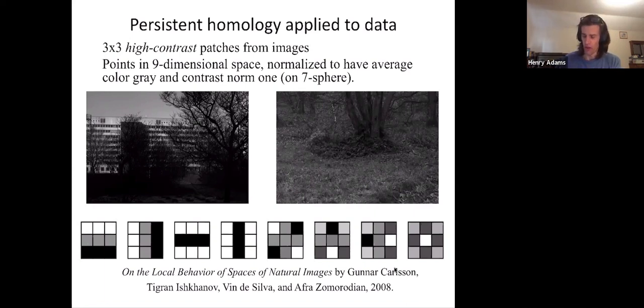There are some normalizations going on in this case study that are important, but I won't belabor. First of all, the authors throw out patches that are all of the same color. So if your patch is all gray, they throw it out. They're looking for patches that have some contrast in them that vary from white to gray to dark. Now the question is, what are the most common patches? So maybe these types of patches you see quite frequently, these gradients from black to white, whereas maybe this checkerboard patch you see less frequently. So what are the most common patches? What space do they form? What shape do they form? How do we describe the shape of the most common patches?